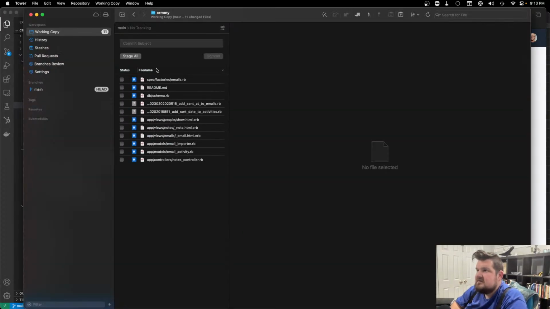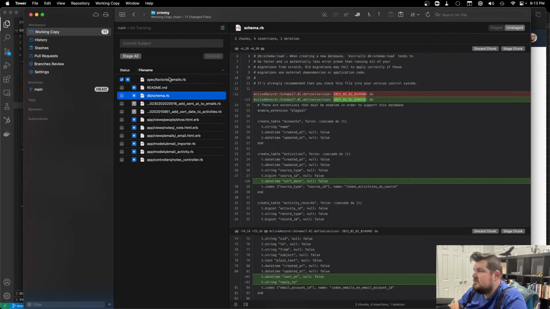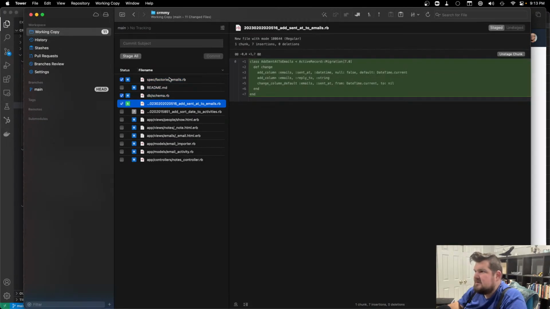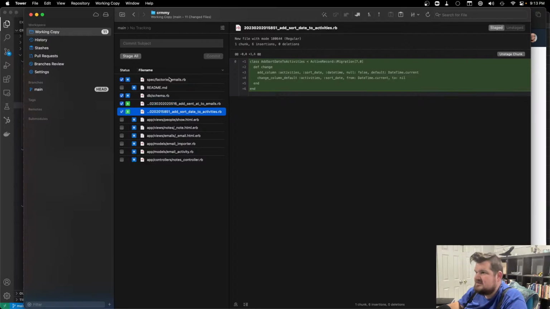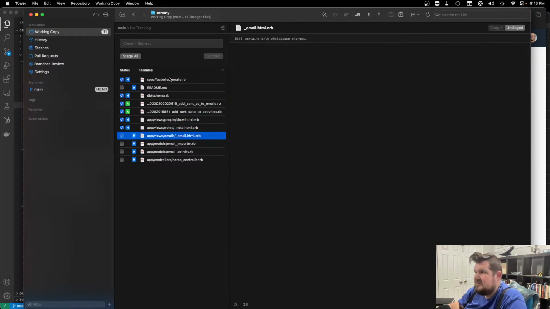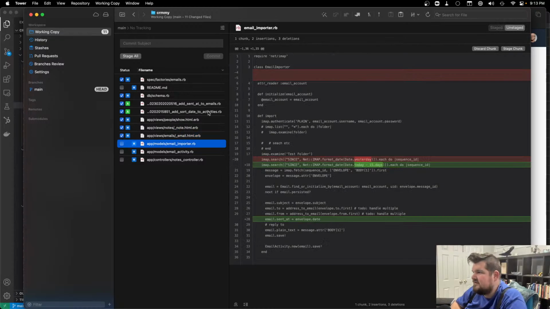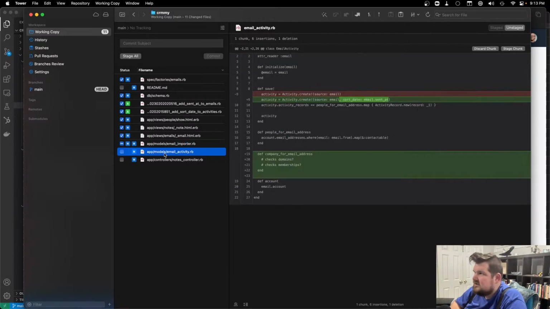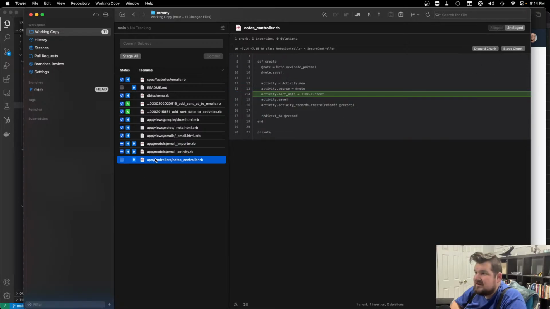Let's commit this. So factories, DB schema. With this, because I'm just kind of scaffolding things in, and things go pretty quick, generally speaking, I'm not really doing anything incredibly complicated. So most of the stuff should be pretty straightforward about what I'm doing. So that's why I'm not really putting too much detail into commit messages and such. This is something you would want to be doing a lot better if you're working on a team or whatnot.